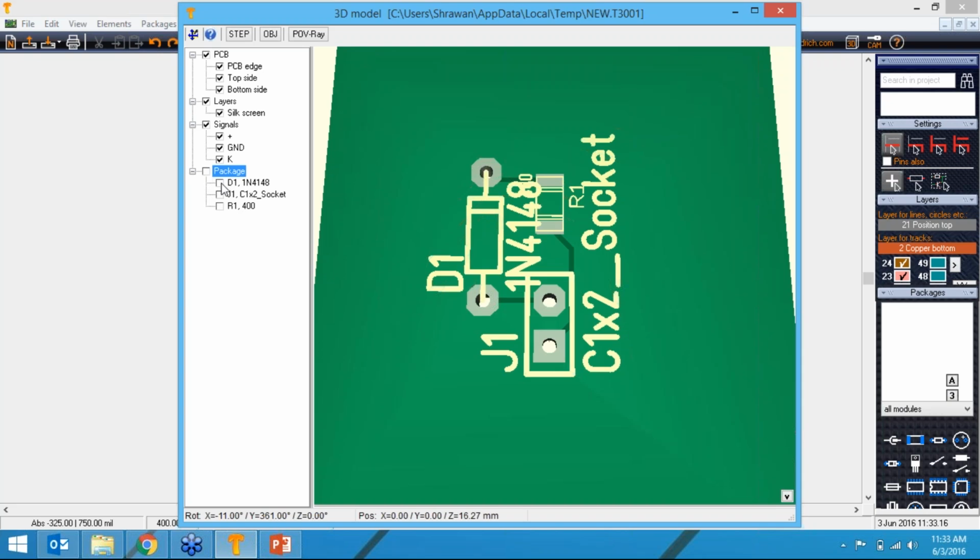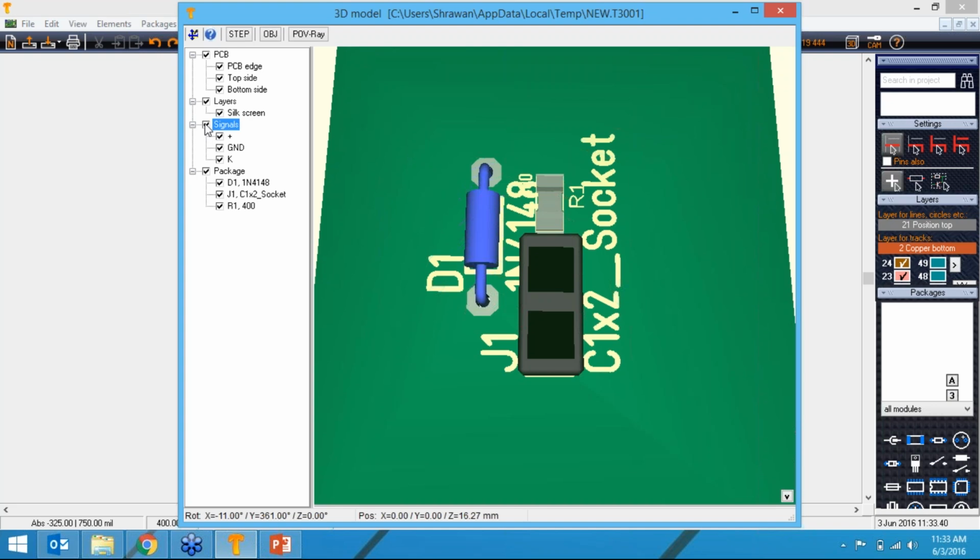If you have a larger circuit, you can just remove these components by unchecking this package, and you can click on one by one these components, that where are these placed. Like D1 is there, J1 your connector is there, your R1 your resistor is there. Okay, you can remove the signals.